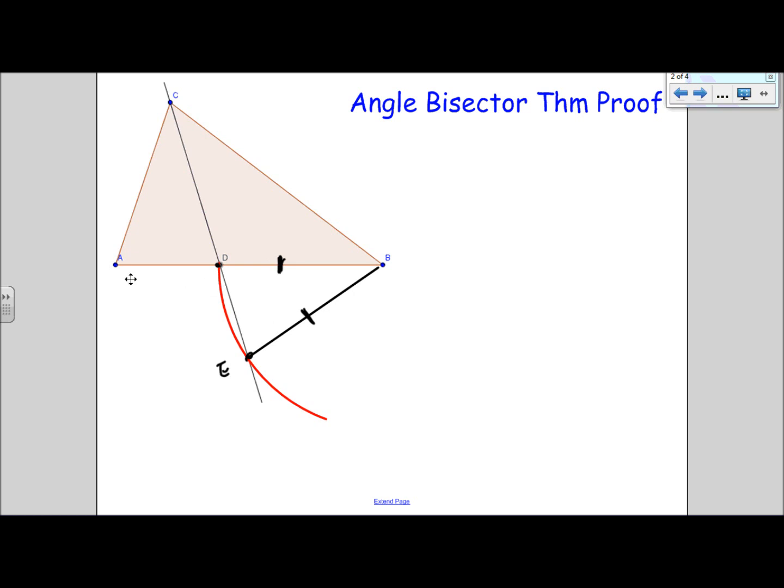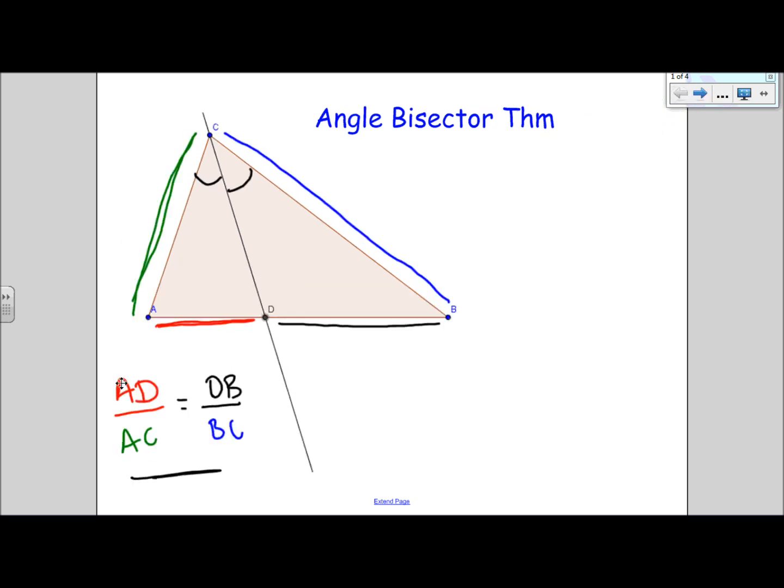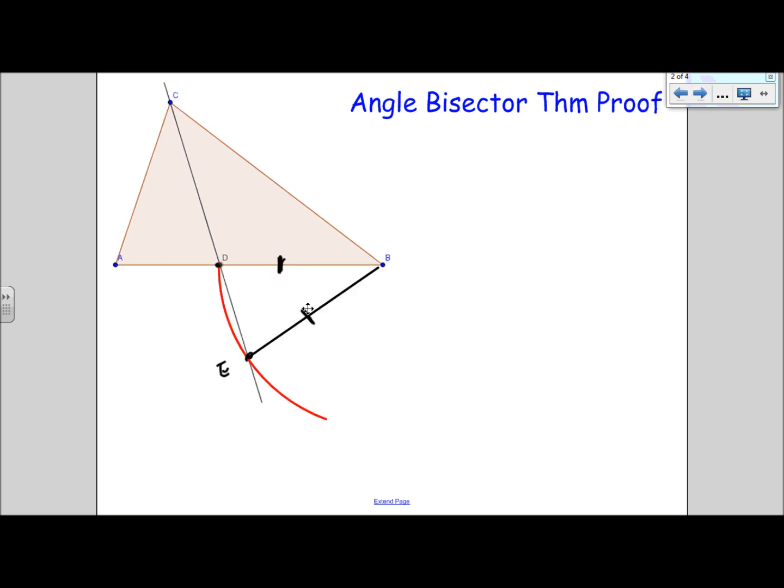What I want you to do is eventually get through the proof to show this relationship. It's like prove this, given this. You can start with these dots and you don't have to mention that we draw the circle. Just start with this picture and see if you can start matching up those side lengths. I'm going to give you some helpful hints. EBD, think about what type of triangle it is. From there, you have a lot of lines that are intersecting: vertical angles, supplementary angles. See if you can get AD is to AC as BD is to BC.